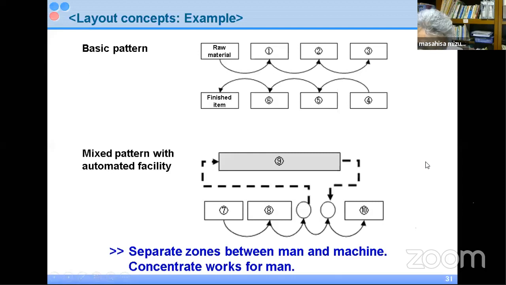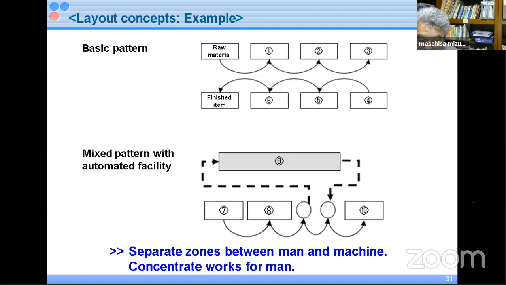And if you look below in the figure, you can see a big machinery combined for the process. In this case, you can divide the work near the big machinery, and you can see the conveyor shown by the dotted line. You can see the conveyor to the round circle, number 9.